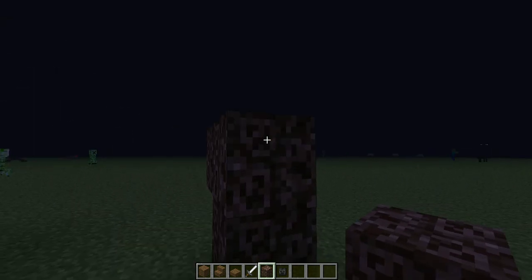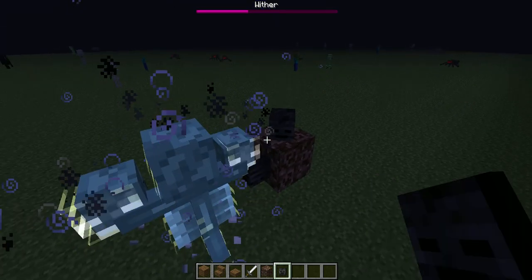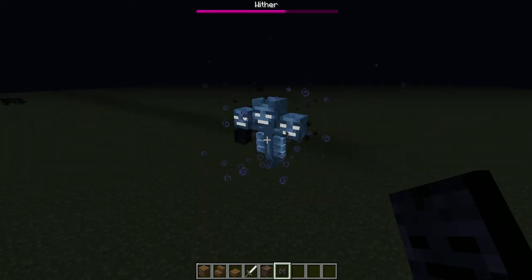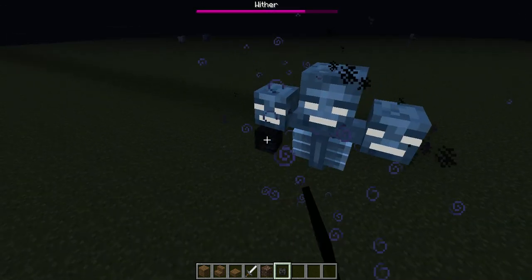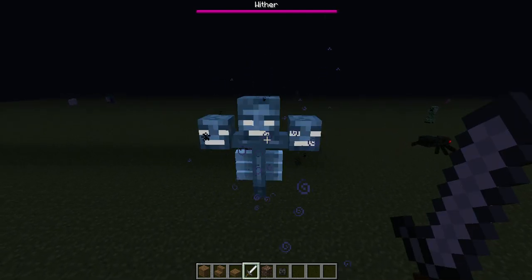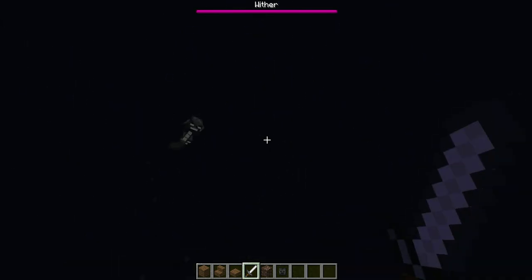So, okay, let's just put 3 heads. We have to get, ooh, glitch. That's interesting. So this is the wither. Pretty scary. He's a new boss. Let's beat him up. Beat him up! He kills anything.